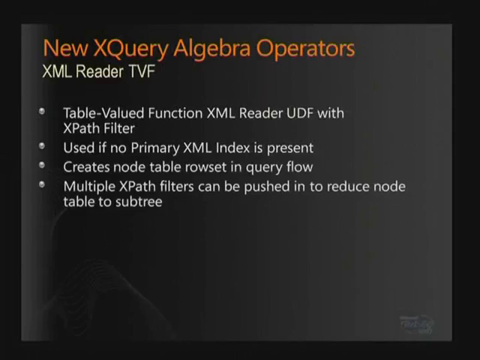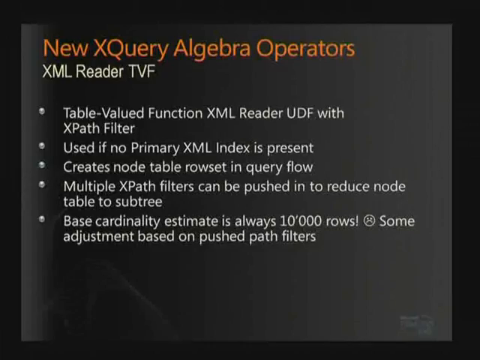However, since it's a table-valued function, our optimizer is very bad at doing a cost estimation for those. It's basically always 10,000 rows. If we push an XPath filter in, it does some adjustment of that. But even the adjustment might be way off because the initial value is way off. And this is a limitation that the SQL Server Optimizer cost estimation has at the moment, is that it simply does not know how to deal with table-valued function of any kind, the ones that we write or the ones that you guys write.